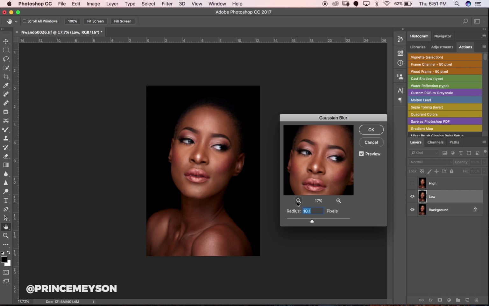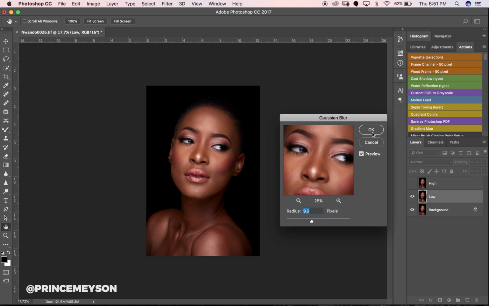This is what I found out, though it might not work for other people, but I think this works. So for this image, make sure you find the radius that works, that would take out all the blemishes, so you are not going to see most of the blemishes or the skin texture in your image after you've worked on your radius. For this image, I'll probably be using somewhere around 9 or 10, that will work fine. So we're going to click OK now.